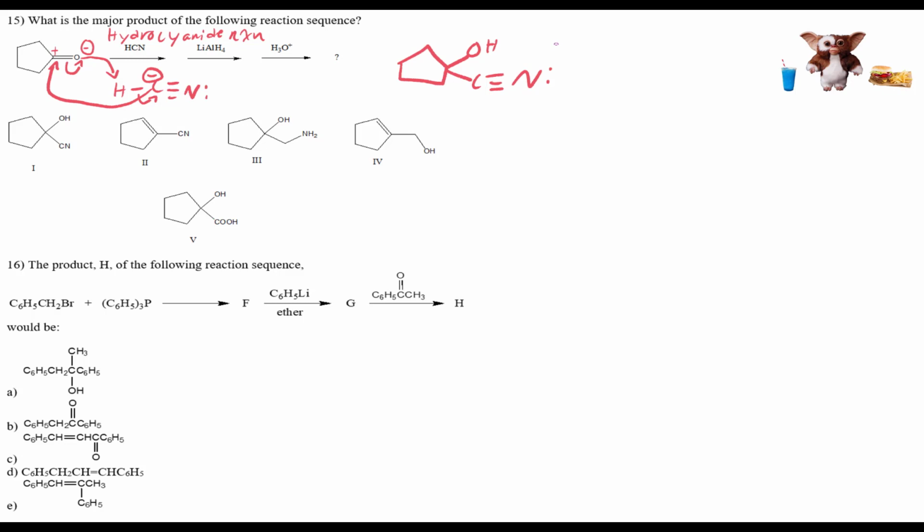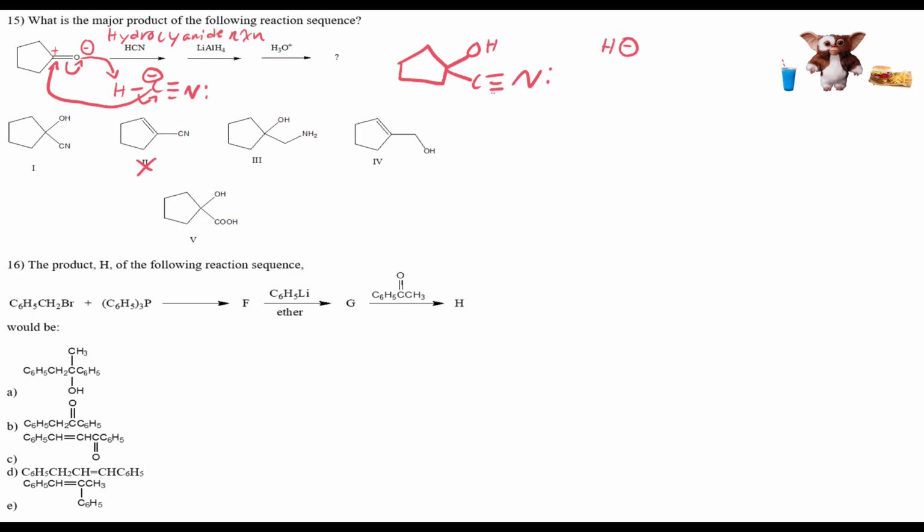Now, that was the hydrocyanation reaction. That's fine, that's a reaction that you need to know. But the second reaction is lithium aluminum hydride. What happens there? Well, I can tell you that you're not going to make a double bond, so this is not right, and you're actually going to be adding hydrogens to the cyanide. So let's shorten it: instead of writing lithium aluminum hydride all the time, let's just have some hydrides.